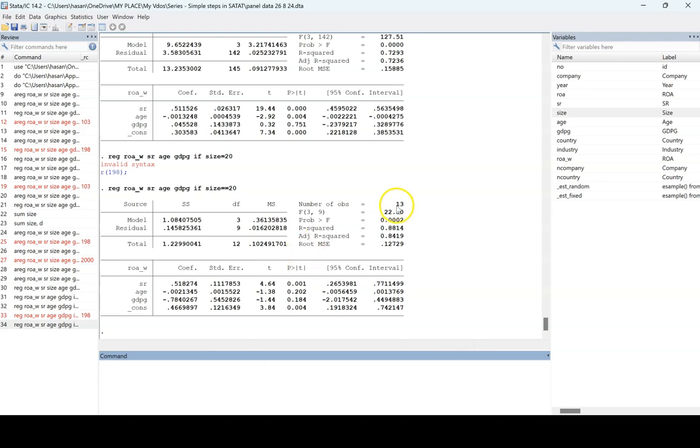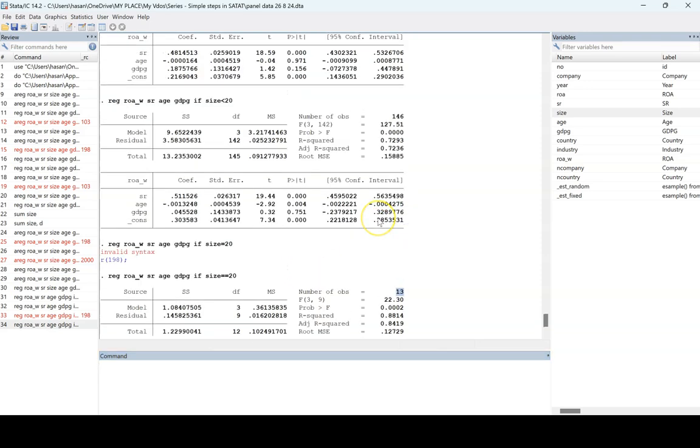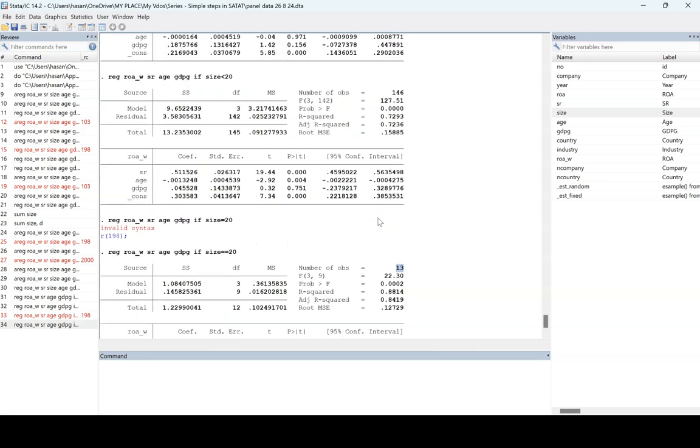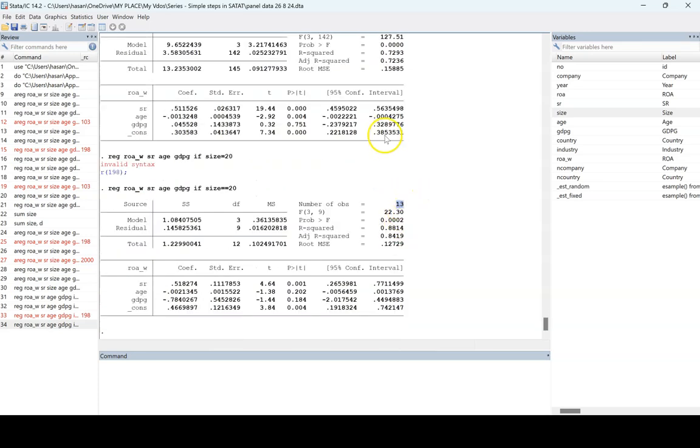And here is the rest of the sample that was not included in either of the other two samples. This is 13. So in total, the 300 observations are divided into firms with size just equal to the median value, those who are above, and those who are below. So this is how you can divide the subsample.